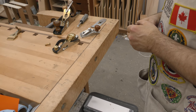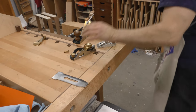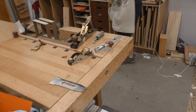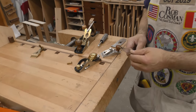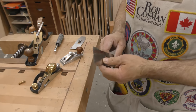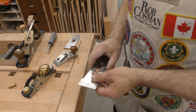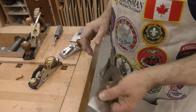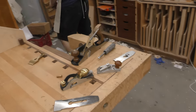Oh, shoot, this is my high angle. This is my high angle one. I'm going to change that. Now, so what I did here, I'm assuming you guys don't already know this, so for those of you who do, just fast forward. I use these when I make dovetail markers. And I end up with a long strip of wood. I'll show you a short version.